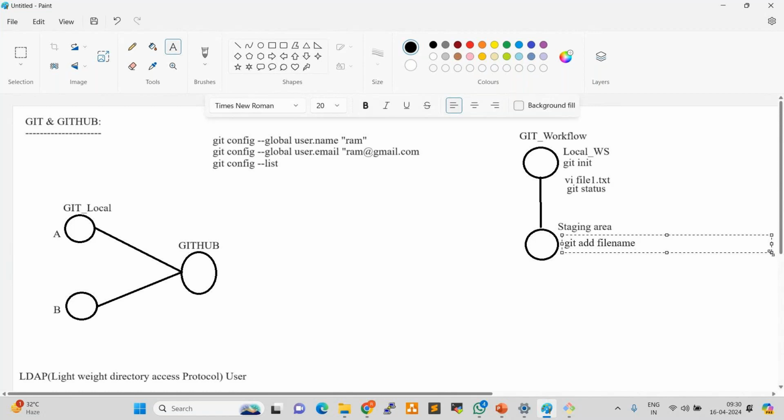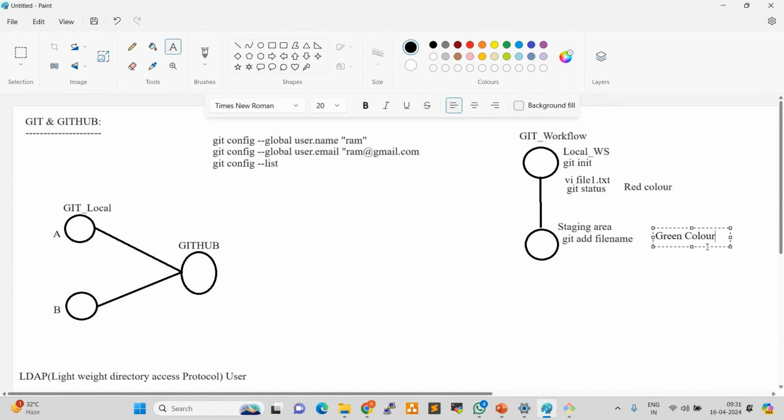Once you move the code from the local workspace to the staging area, the file color will change. Here it shows red color, but there it will show green color.